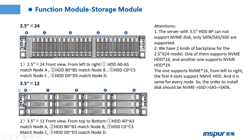This picture is the 3.5 inch configuration. Those are the attentions. The server with the 3.5 inch hard drive backplane can support NVMe disks. All inset SAS SSDs are supported. There are two kinds of backplane for the 2.5 inch configuration. One of them supports 16 NVMe hard drives, and another one supports 24 NVMe hard drives.